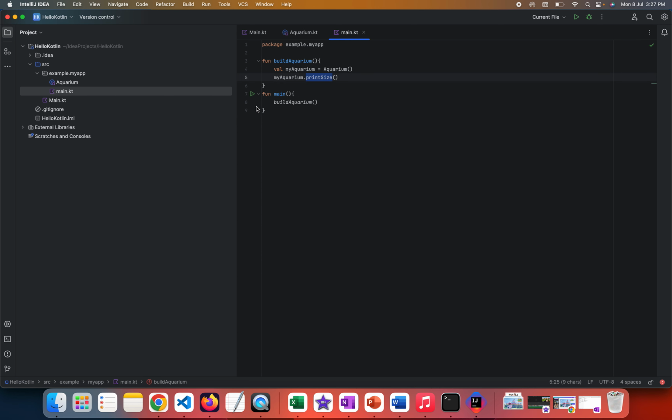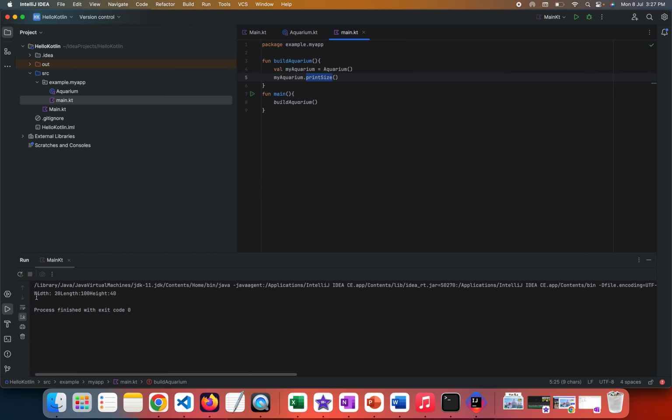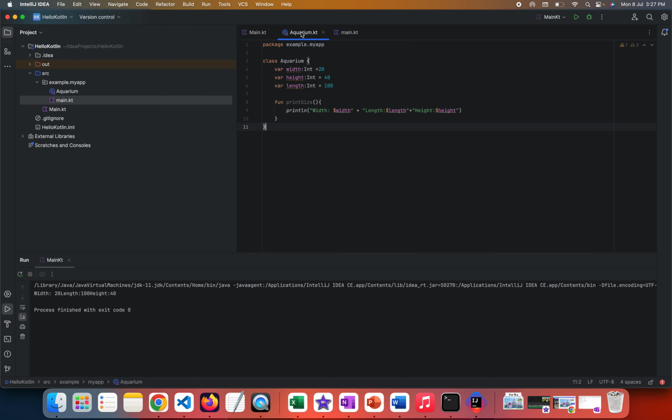Let me run this code. Beside this main function, it shows this symbol, so we have to run this. Now the program is running. Now it printed the values width 20, length 100, and height 40. So by calling this, it called printSize and printed the property values.